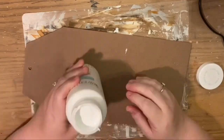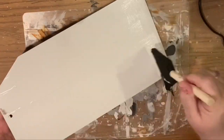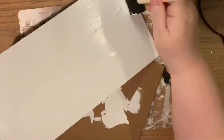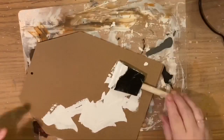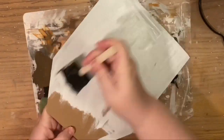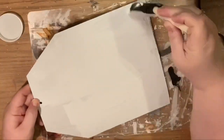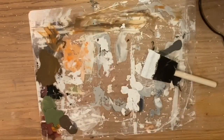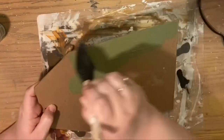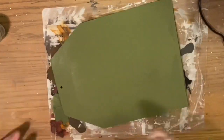I forgot to sand off the glue residue, so it does show up under the paint — however, the inspiration was supposed to look old and ratty, so a little texture under the paint is no big deal. We're going to make the big tall one white, as well as one of the short squatty ones, and then the other short squatty one green. The green I'm using is Spanish Moss — it's by Plaid, the Folk Art brand chalk paint, and I just love this color for St. Patrick's Day.